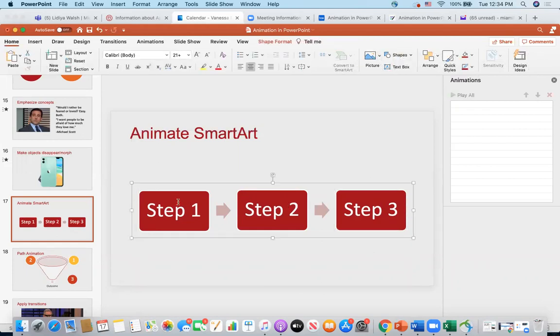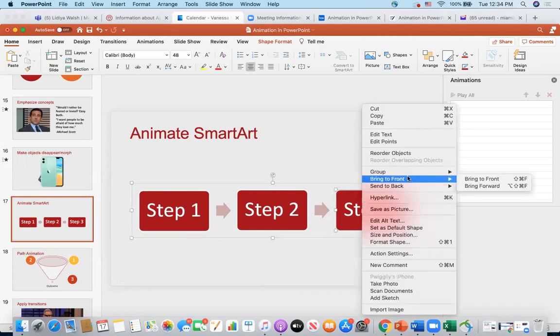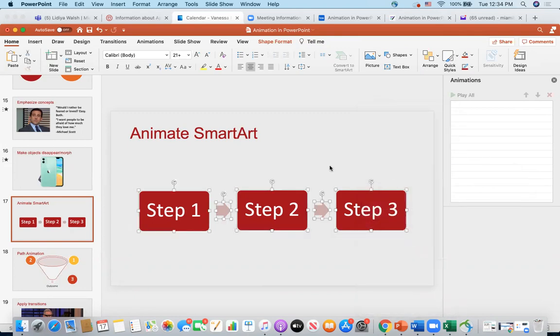All right. So you'll see that it ungrouped it a little bit, but it's actually still part of the whole entity. I'm going to do it one more time. Sometimes you have to break it down more than once. I'm actually going to right click now to show you how to do it. And there should be Group, Ungroup. So there you can see there's 2 ways to do it. I can do it in Format, or I can right click an object and ungroup it. So now you can see step 1, the arrow, step 2, this arrow, and step 3 are all different entities.